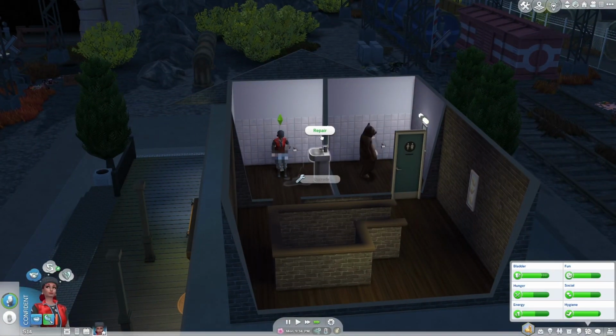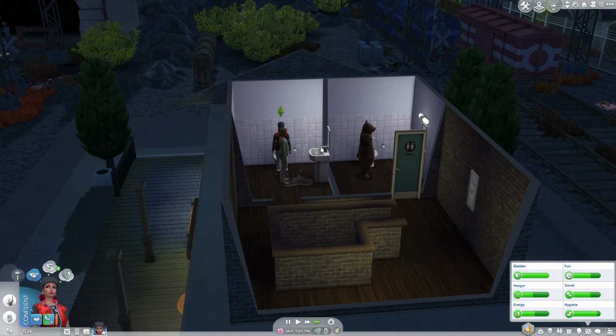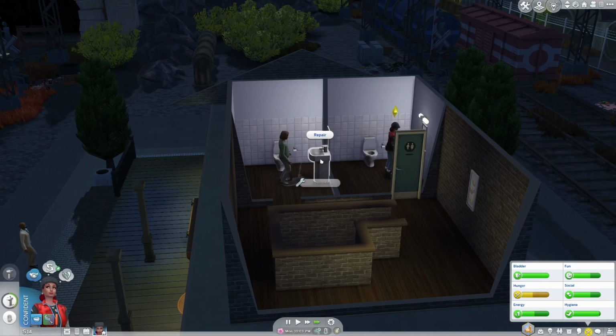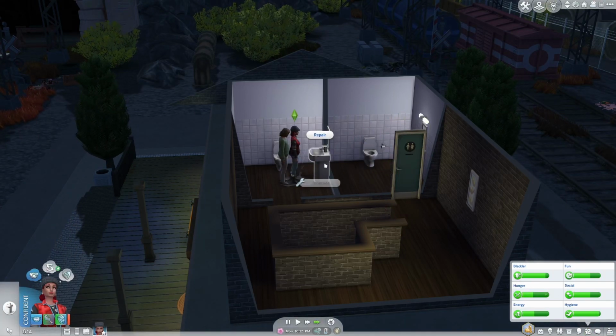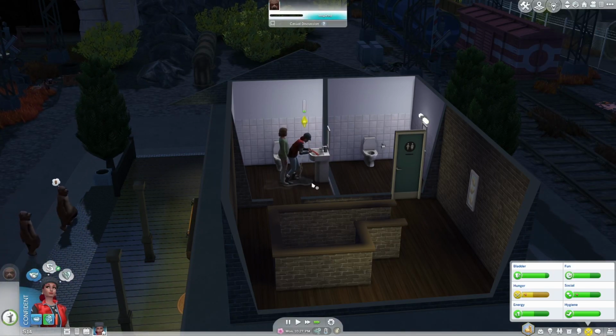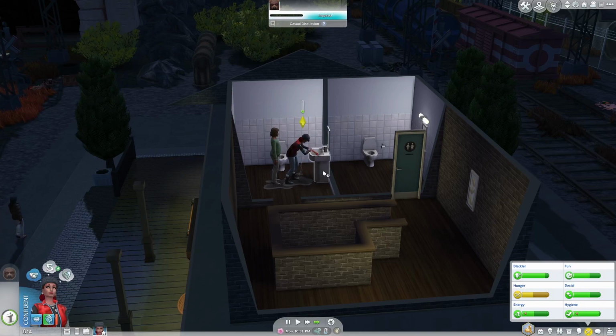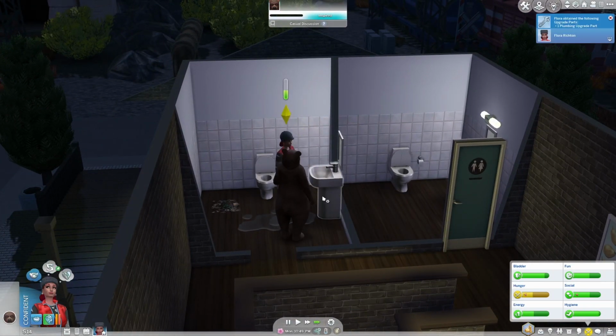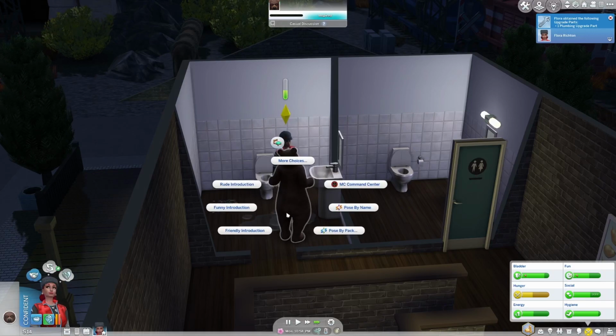Oh, we broke the sink from having to wash our hands so much. That's hilarious. Oh, dear. Can we repair it? Yeah. I like this. I want the handiness skill. I think Flora is going to be very, very handy as part of the maker component. Because anytime... What are you... Hello?